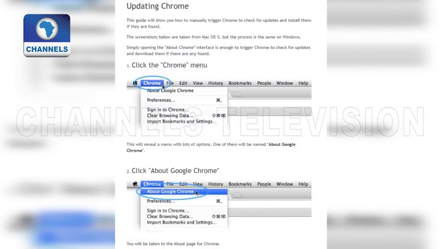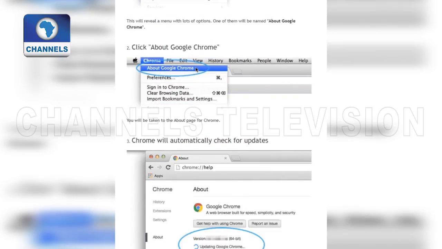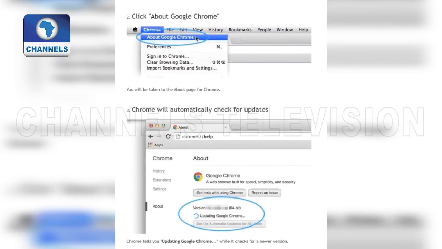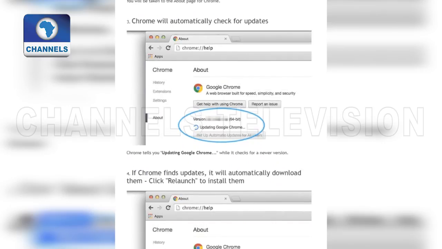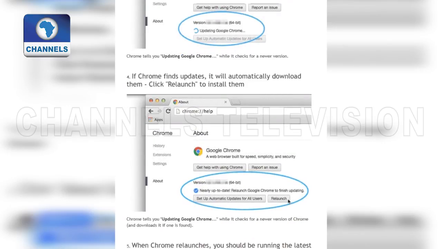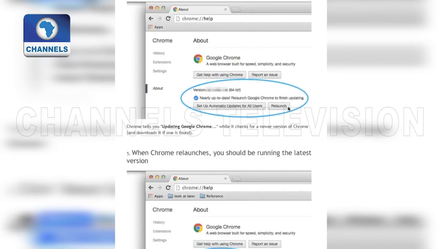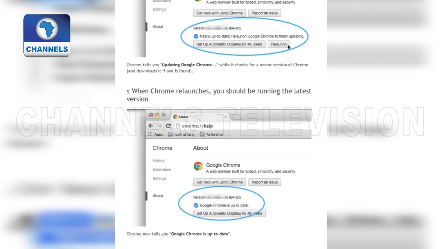Next is to keep your browser up to date. Most browsers today actually have default settings that automatically update your browser to the most recent version whenever there is a release of patches and fixes of any discovered exploits. However, you have to check your browser to be sure that the update is installed, because sometimes it requires your permission to proceed, especially when it's a very huge update.